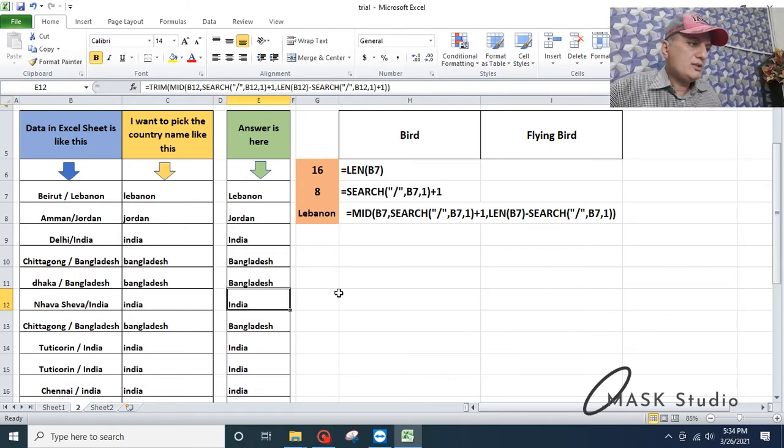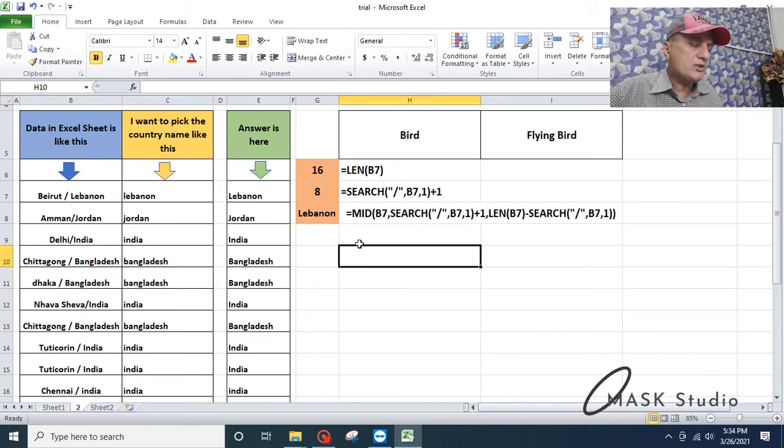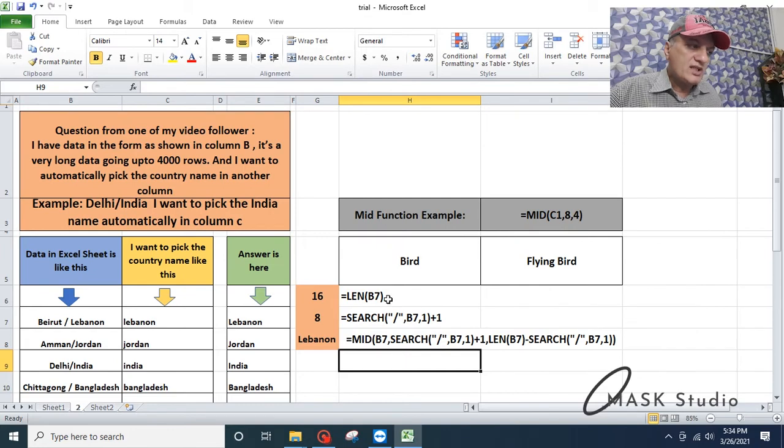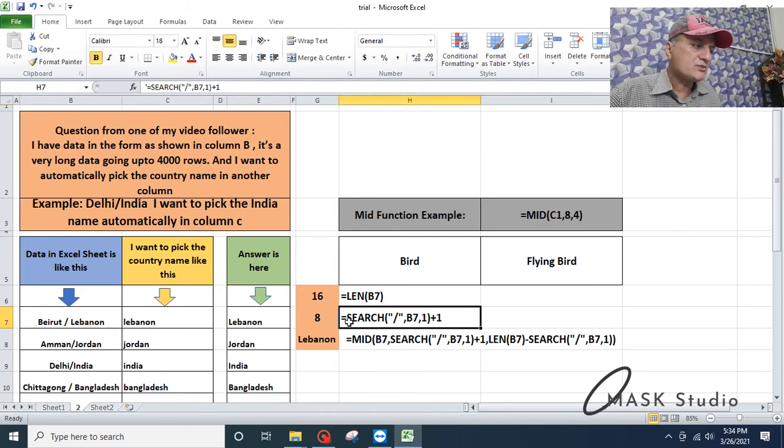So that's what I wanted to explain to you. Let me brief you again one more time. What is LEN doing? LEN counts the total number of characters in the cell. For example, LEN of B7 will count 16. What is SEARCH finding? SEARCH will find the slash, and then plus 1, so the total number is 8.